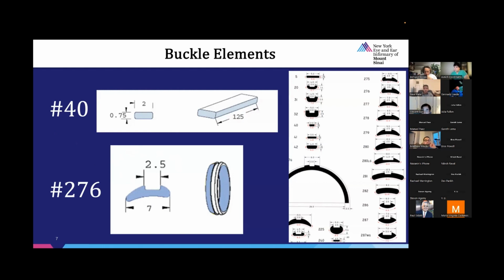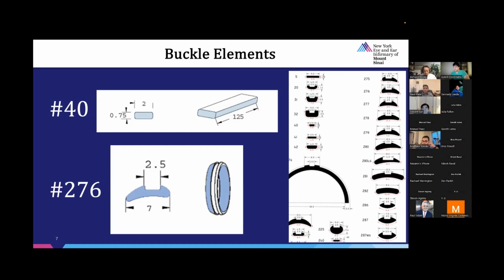And I wanted to highlight some of the elements that we used here for the buckle, because one of them was very new to me. We used a 40 encircling band and a 70 sleeve, but we used this additional 276 element. Wasn't that a 240? No, it wasn't a 240. We actually looked for a 240 and they didn't have any left. So we used a 40 and it still fit.